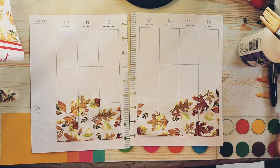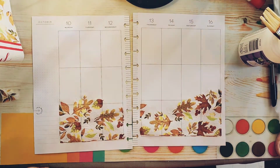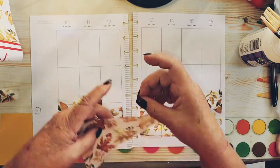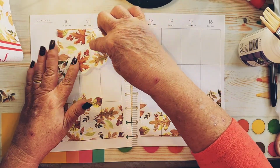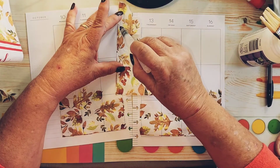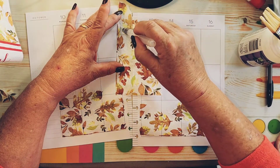Maybe I'll do my boxes. I'm not sure if I want that much on here. Maybe I just want a little wee bit along the top. I may just want that little wee bit right there at the top and not much more than that at all. So I'm going to take my water brush and I'm going to take more off this.